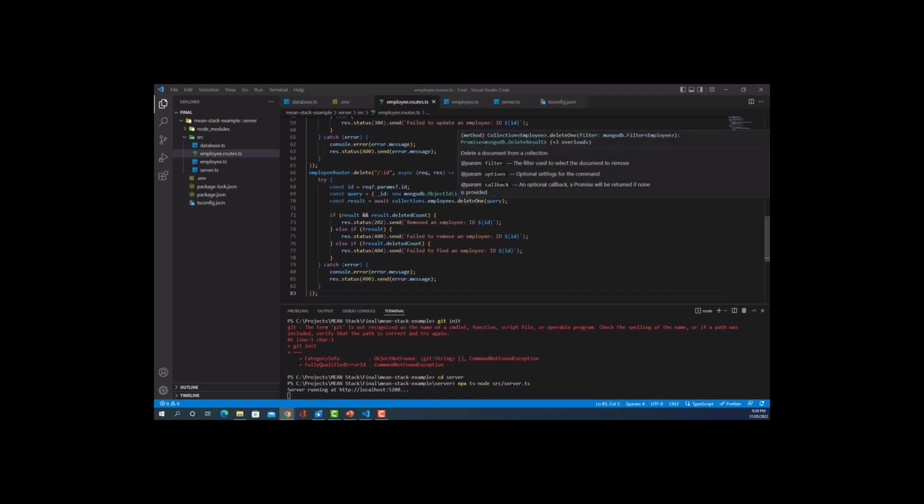If the deletion is successful, we'll send a response status of 202, removed an employee. Otherwise, we'll send a 400 error response, failed to remove an employee. And if the response is 404, that means it failed to find an employee with that ID.